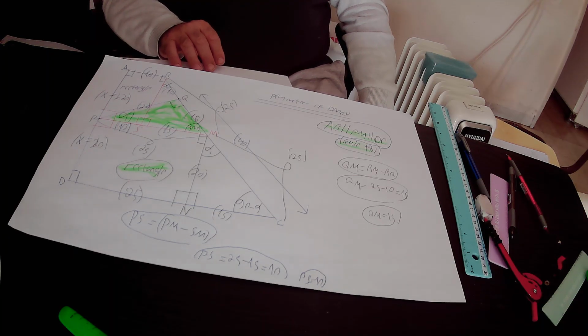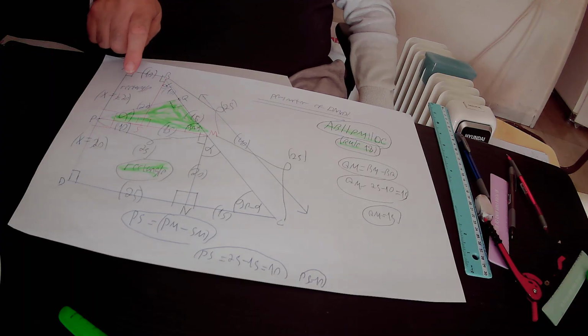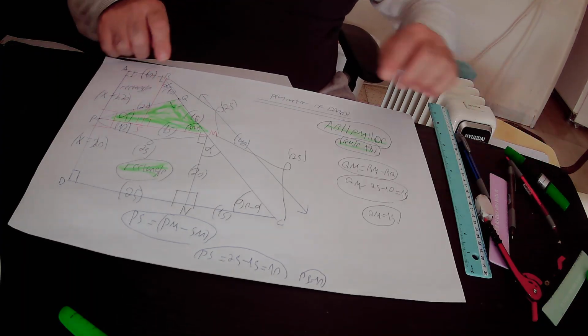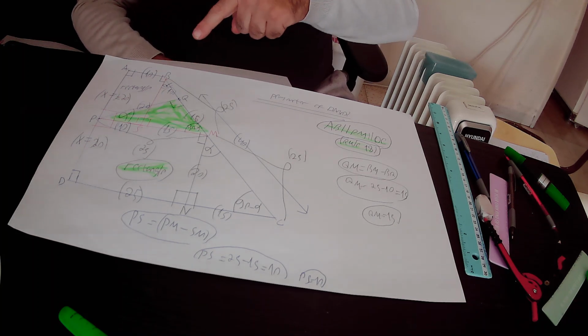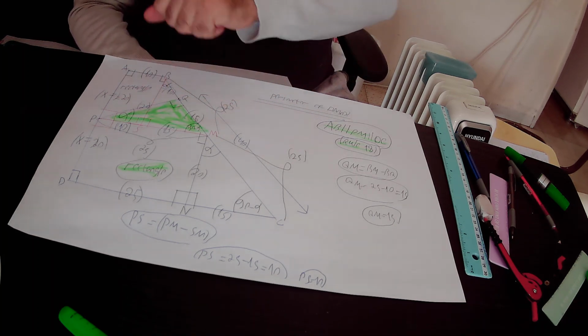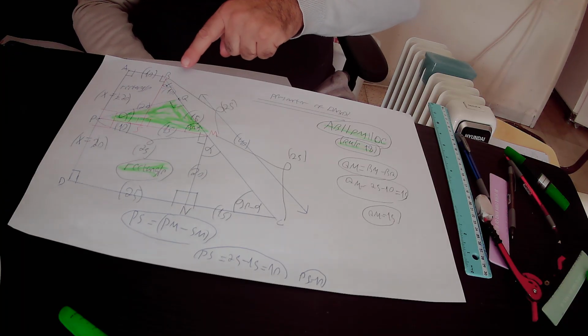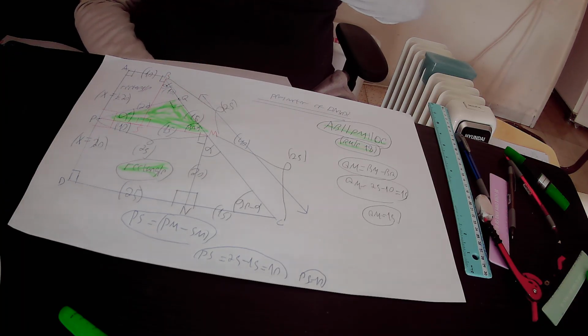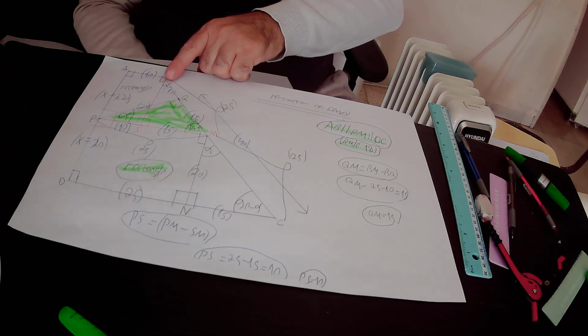We did a construction: from point B we draw a perpendicular to PM. So this angle equals 90 degrees, and this angle also equals 90 degrees according to our construction. We define the touching point of the perpendicular from point B and PM as point S. By doing this construction we get quadrilateral BSP. In quadrilateral BSP we have 3 angles of 90 degrees, and therefore this fourth angle has to equal 90 degrees in size.